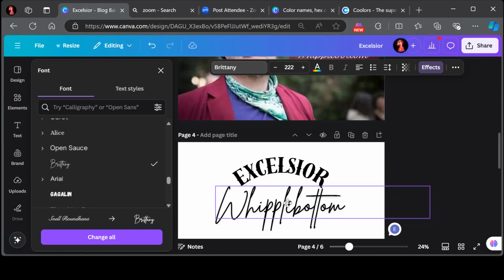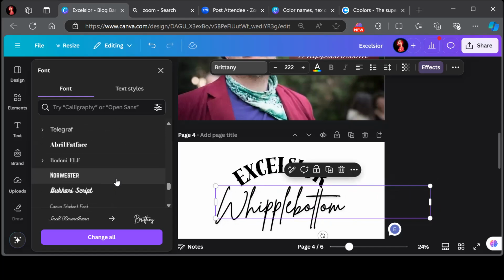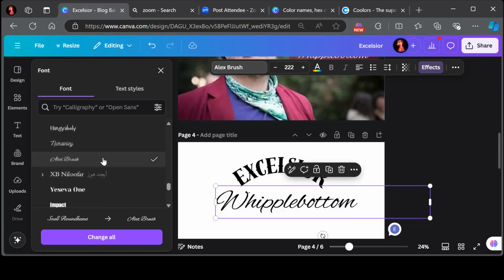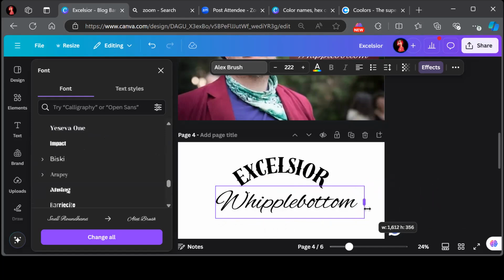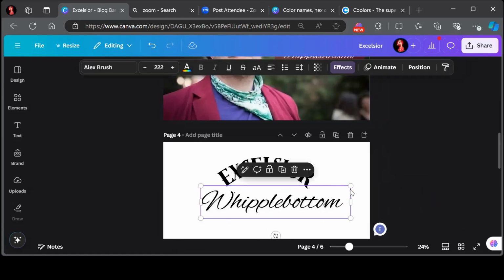Any of these? So you already played through all the fonts as well. Actually, I'm seeing a lot here that I wasn't seeing before. I have the advanced, so that's probably why. I like this one. That one's easy to read and fun and whimsical. Yeah. I like that one better.